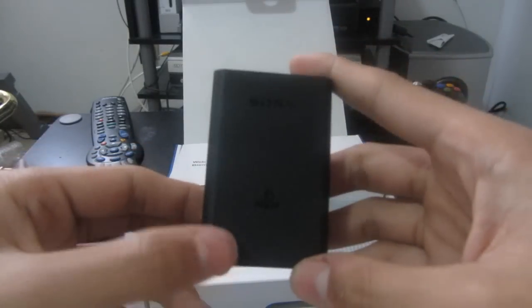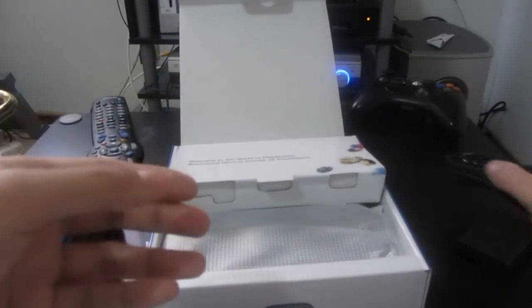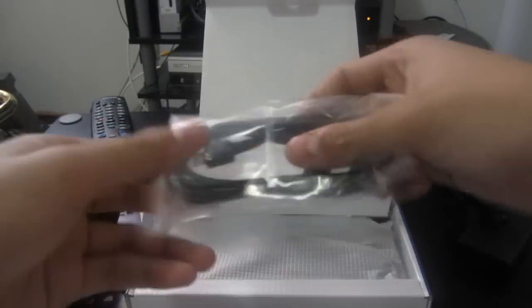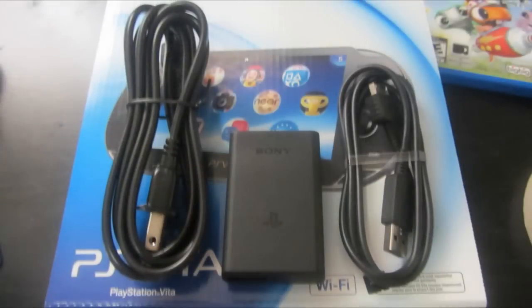We got the battery pack. We not the battery pack. Now we got the AC adapter. Sorry about that. No, we don't get the battery pack. We got the power cable, and we got the USB cord. Here's a closer look at all three of those things.